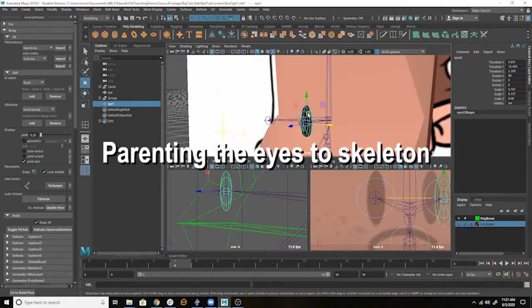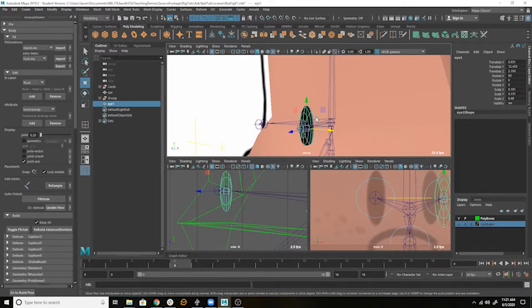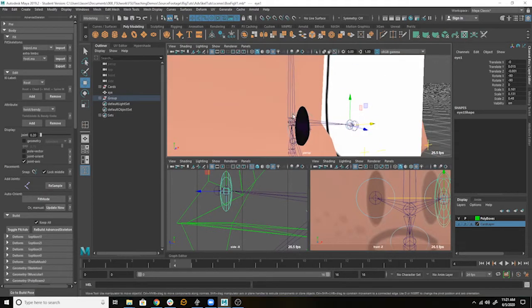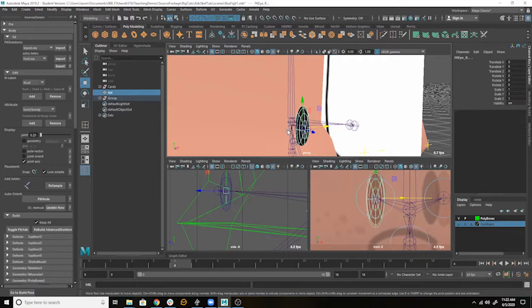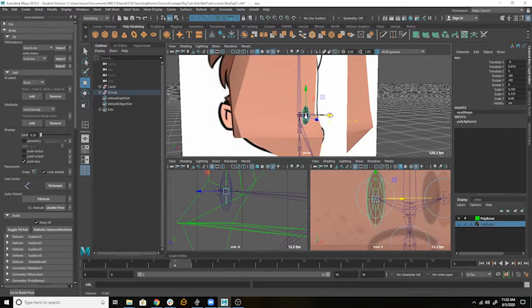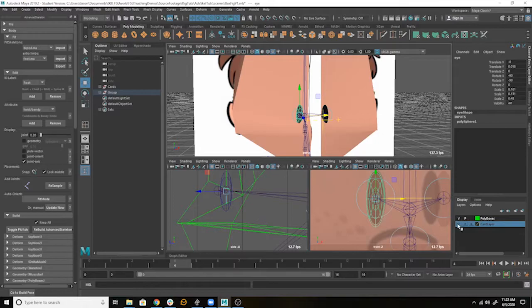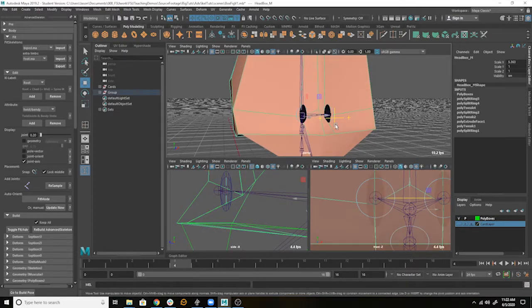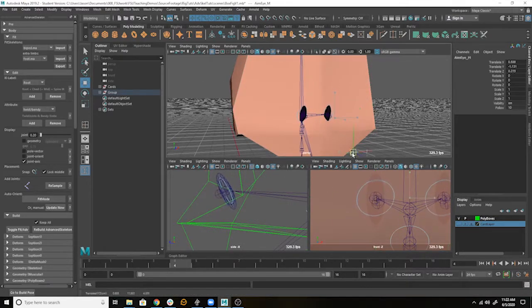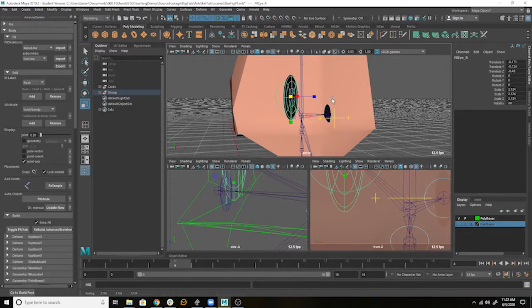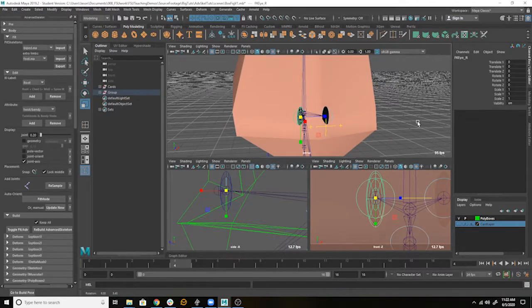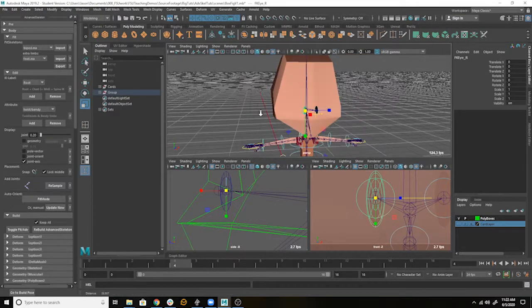So then you just select the surface and the curve, and then you hit P, and it parents it, and so now, you know, if I move this thing, you'll see the eyes themselves rotate. But since it's kind of like a 2D look, if you just grab the curve, you can scale it. Whoop. You know, so you could get some kind of goofy looks. And if you hit build, it goes back to the center.